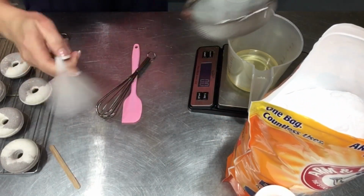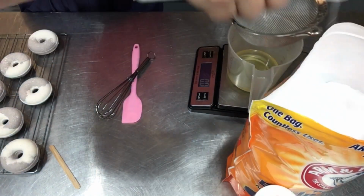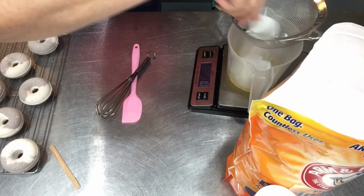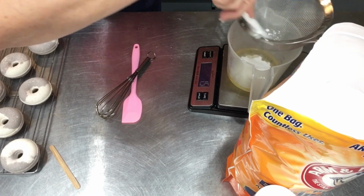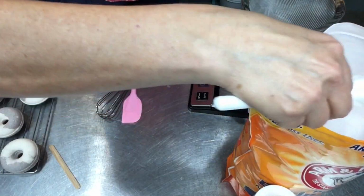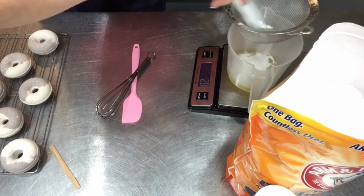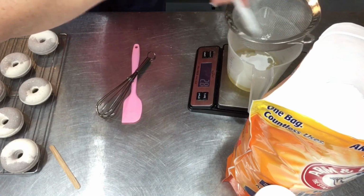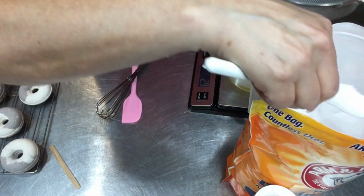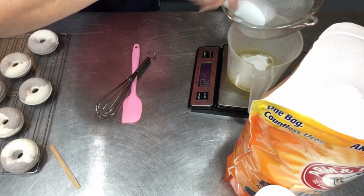And I want to run it through my sifter because it's very chunky, and I'm going to add about 3 ounces of baking soda in here, and we'll mix it up and see if it's the right consistency to drizzle. And this is one of those things where, you know, start out with a little bit less. You can always add more. And if for some reason you do too much baking soda, you can add a little more cocoa butter. The other nice thing about this is, as you are making this, if the drizzle starts to firm up, you can go ahead and just pop it back in the microwave and heat it up again.